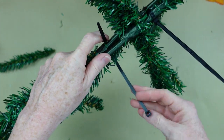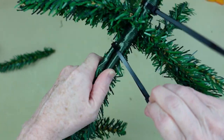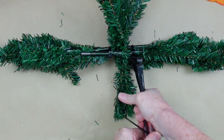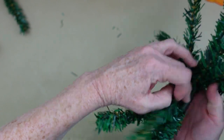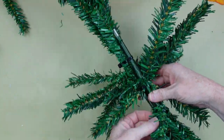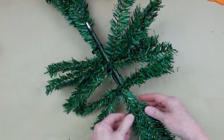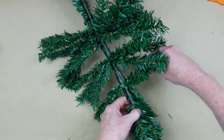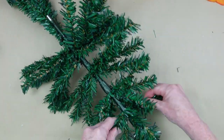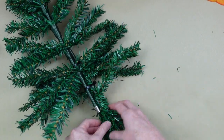Then go to the other side of your little branches and wrap that around. You can see what I'm doing here. Then you're just going to clip off the extra because we don't need that part. Now you can really do the part where you fluff everything out and move it around. These are not really going to be something that makes this beautiful — this is going to help us attach all of our florals down to the base.